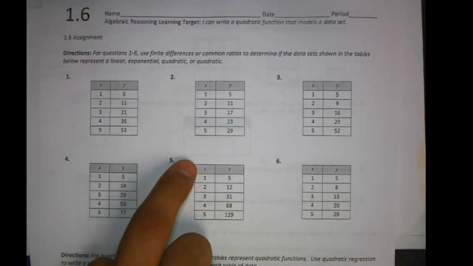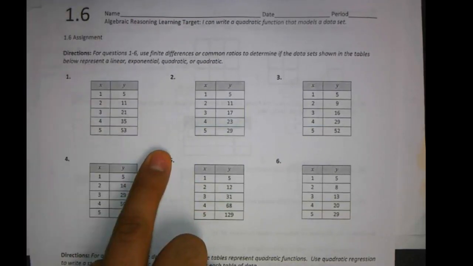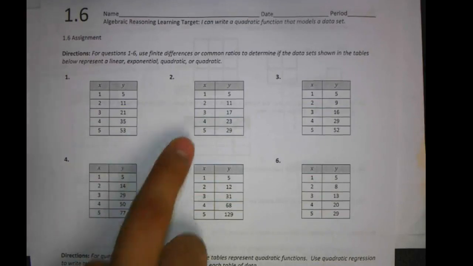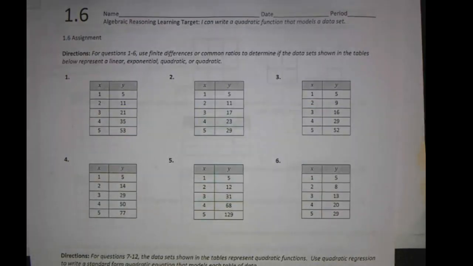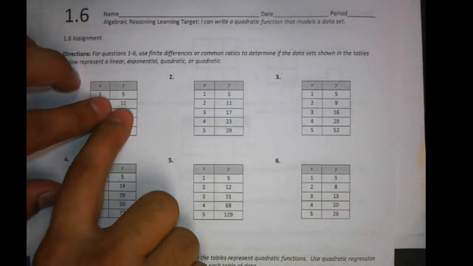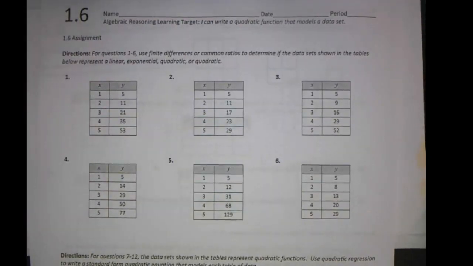Now, we learned yesterday, if it's not linear, take those differences and find the second difference. Not dividing. I'm skipping over that one. If you find the difference of the differences, if you find the second difference and they're all the same, what's that? That's what we learned yesterday. That's quadratic. Okay? So again, find the differences. If it's not the same, find the second difference. If that's not the same, then try dividing them. Okay? So like 11 divided by 5. 21 divided by 11. If you divide them and that's the same, what's that? If dividing is the same ratio, that's exponential.